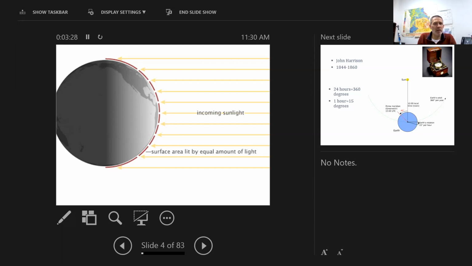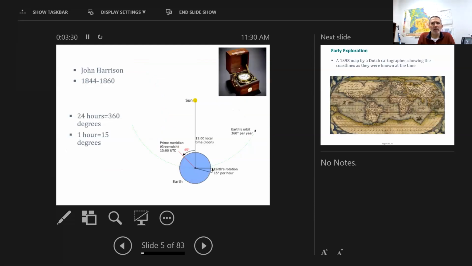In fact, one thing that really made this possible is the use of a clock like this one. And this clock is very unique for its time. In fact, a competition was held to form a clock like this, because prior to this, if you wanted to measure time, you used a pendulum clock. And this was great for moving back and forth. We could keep very accurate time with this. But in an ocean with the water moving back and forth in the boat, this wouldn't be a great tool.